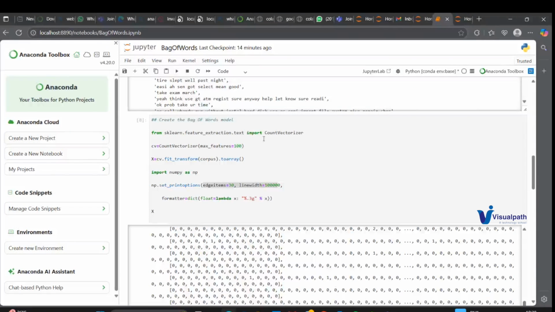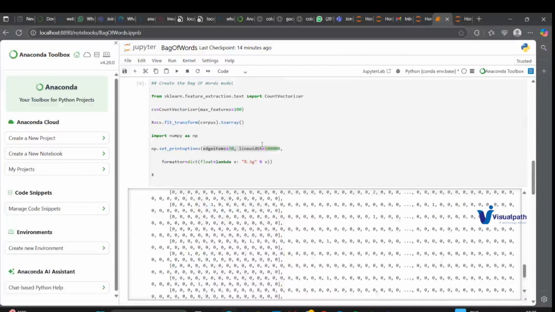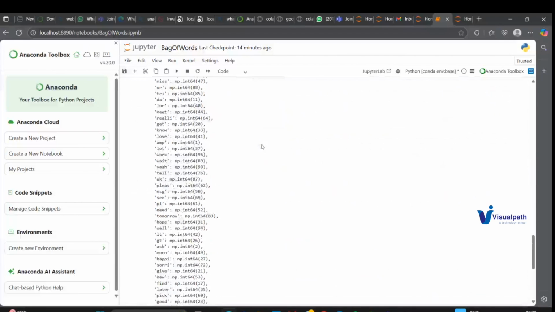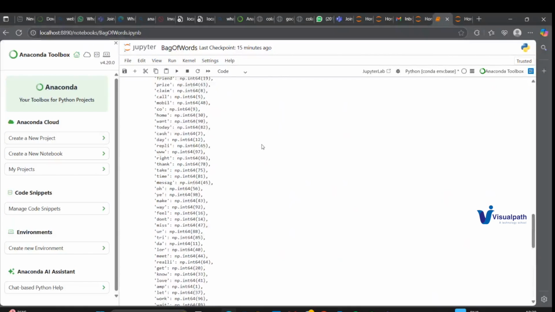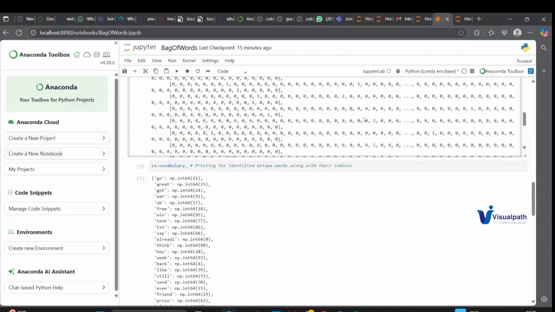Arpan, in a vector, can we see only 0 and 1, or can we see 2 also? You told us we see 0 and 1 only, right? If we take that array, we can see the number 2 also in that list. Are you able to see 2, right?